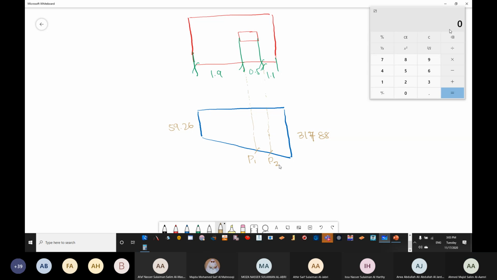Okay, then you have the length and then you have the B. Is it a UDL? Your P, is it a uniform value or is it changing? Changing. So it means that you cannot use WL square over 2. WL square over 2 is for a cantilever with a UDL. This is not a UDL.